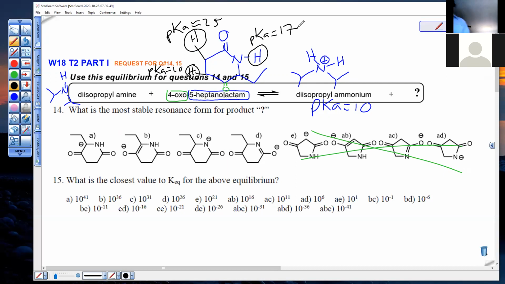Oh. And yeah, we do have a request for new pKa's, and we got like 2 of them here. Alpha to carboxylic acid derivatives, 25. Amides, 17. So of our 3 numbers, the amide has to go. So I'm liking this one. It would resonate to the O- there. I like this one better. This would be the direct one, C. But the question says the most stable resonance form, and I like O- better than N-.